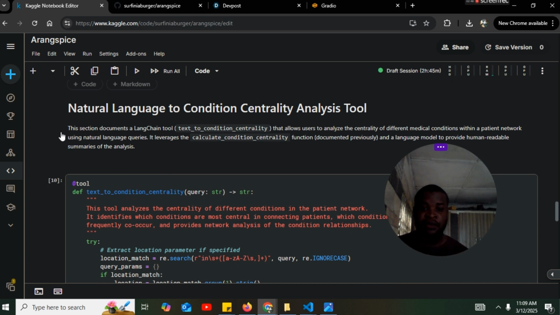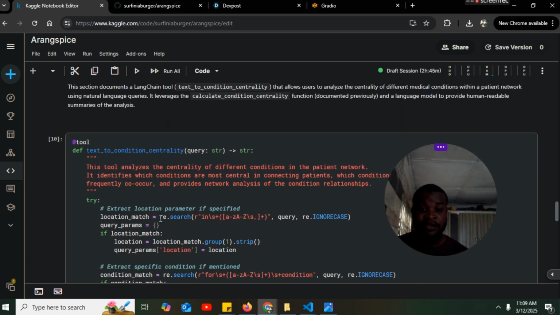So we have the condition centrality analysis tool, which is separate, and allows us to analyze the centrality of different medical conditions within a patient network. The centrality we calculated before for the patient network that involved location was generated on its own, and it was a hybrid of both AQL and NetworkX.